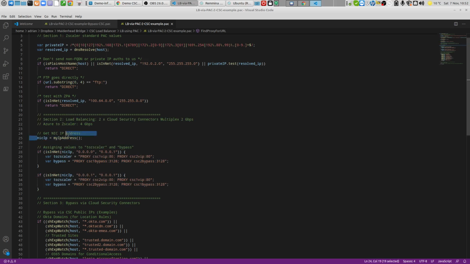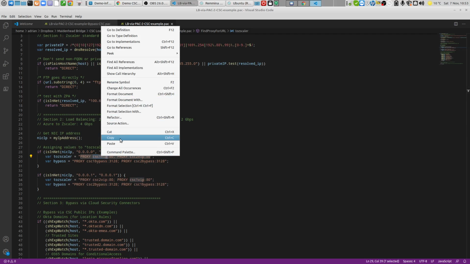Then what I'm going to do is to read the IP address of the virtual machine, the virtual desktop, and doing this little trick here, we are going to send odd IPs, number 2, 4, 6, using primary one connector, and even IPs 1, 3, 7, 5, 7 using another connector, and the secondary proxy will be the other one. Then if in this way we are sending odd even, we are doing a load balancing between odd even IPs. Then let's do it. Let me create this pack file.